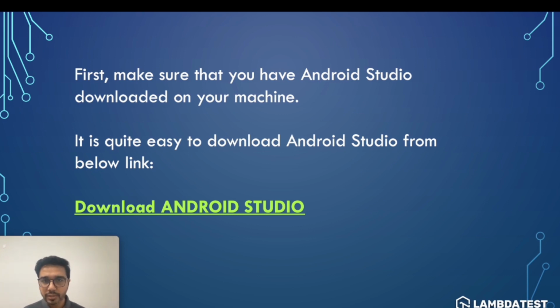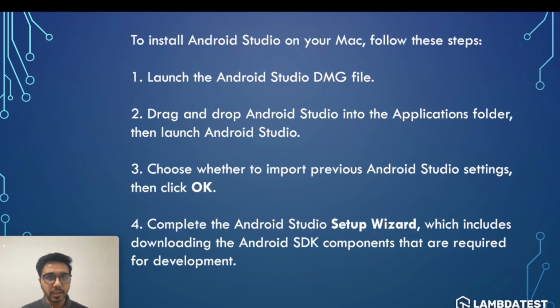So I hope, folks, it will be easy for you to understand. I will show you on Mac. So if you have Mac, so far so good. If you don't have Mac, you can do the same steps on the Windows machine, you just need to select the operating system you are using. So let's go and download the Android Studio.